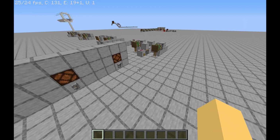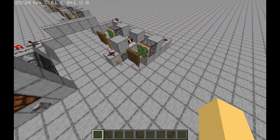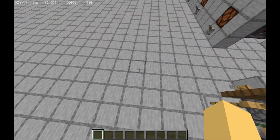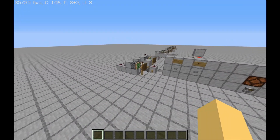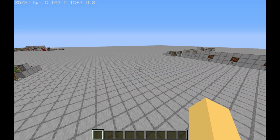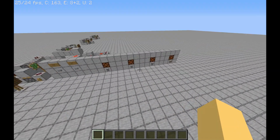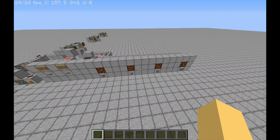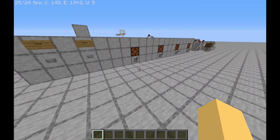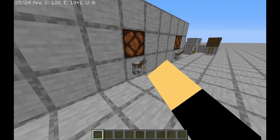Today I actually have a new device to show you called a two-way serial transceiver. The way it works is I have a tripwire. It communicates data serially by pushing this armor stand into the tripwire, and it sends a signal over here into this transceiver. Because these two transceivers are exactly the same, I can send data from that one into this one and it will receive it, and I can also send data from this one back into that one. Now let's show you a demonstration before moving on.